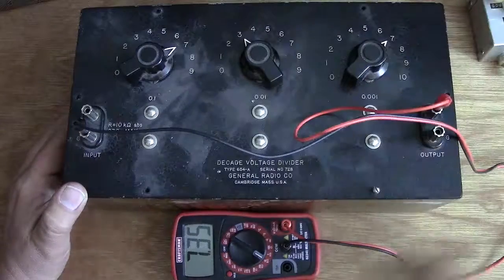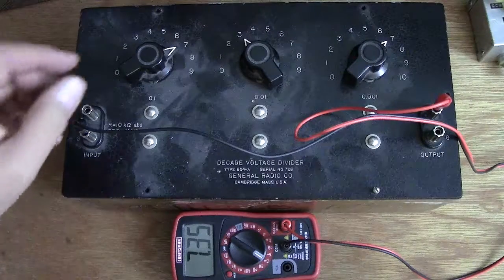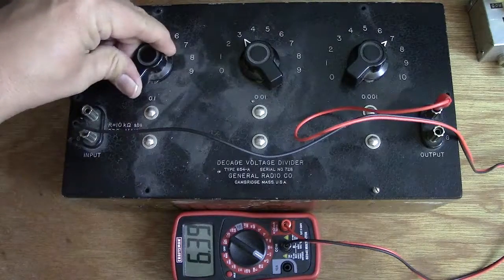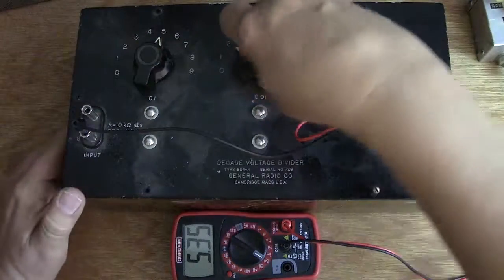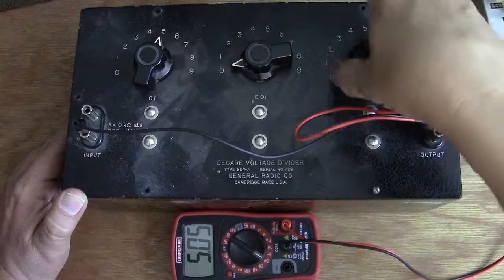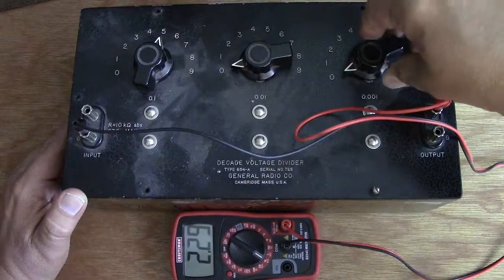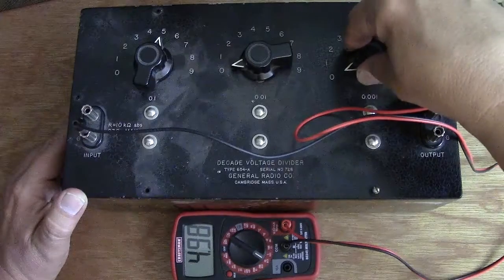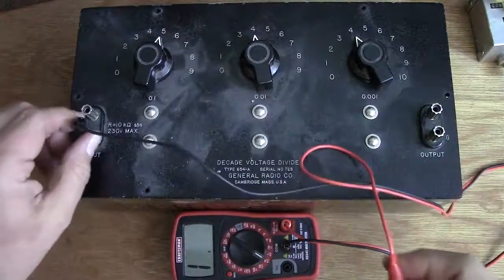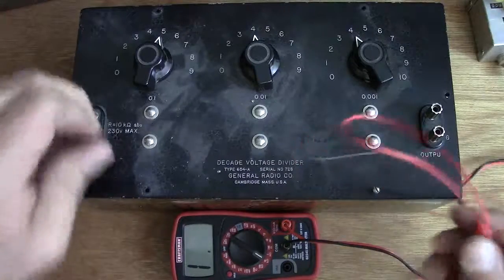735 and 737. So we're off by 0.02. How awesome is this? So I was moving these things around, and some of these are kind of dirty. So, like you open it, and they're kind of dirty. So I decided to open it up, and I'm going to show you this thing here. This thing is awesome inside.